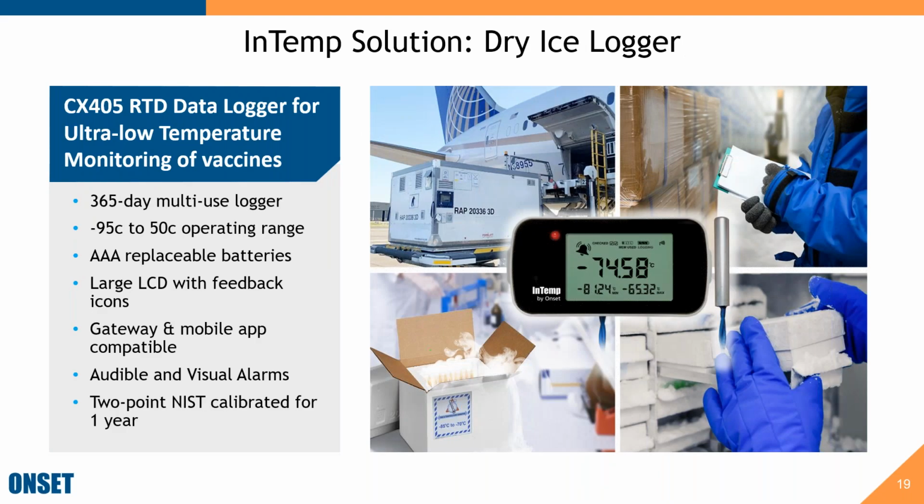We have an LCD version of dry ice logger. We built this specifically for COVID vaccines. So back when those vaccines were being kept in dry ice conditions, we were listening to our customers and to the regulatory bodies who were all saying that they really needed that LCD. So we took our existing dry ice and combined it with our 400 loggers so that you have that display. AAA replaceable batteries. It has audible and visual alarms. And again, 1 year NIST calibration, this one with 2 points.